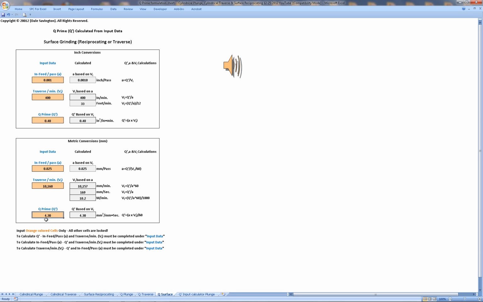So you can very quickly, when you have a new part, or you're looking at a part, or can we maximize the part? What happens if we change the Q prime? So we decide we want to go to 0.75. So we input 0.75. What does that mean? Well, that means we're going to have to now go at 750 inches per minute, or 63 feet per minute. Just to give you an idea. Or what happens if we change the infeed to 0.0007? Anyway, this makes it so much simpler for you to put these inputs and see what the results are.